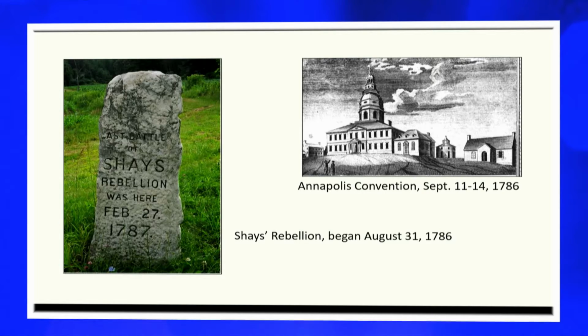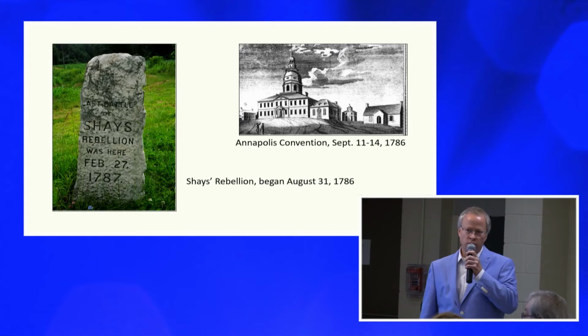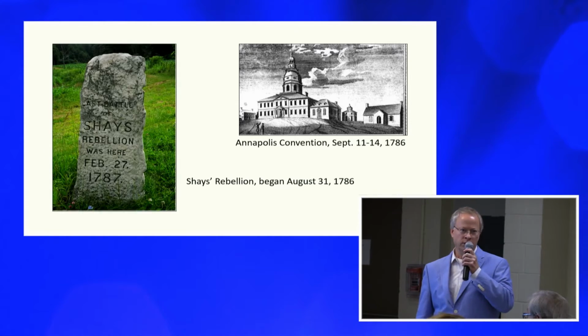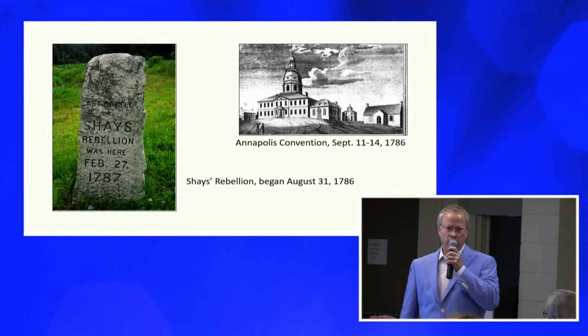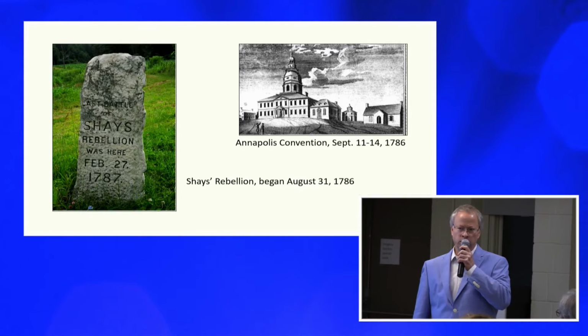Okay, so as Marilyn mentioned, Shays' Rebellion breaks out. So in and around Springfield and Western Massachusetts. So what happens is the farmers, the veterans can't take it anymore. They've been suffering too much. Their citizens are being arrested. They're being thrown in debtor's prison. Farms are being foreclosed upon. And they rise up. They close the courts. They take judges prisoner. And this revolt shakes the young country to the core. It's really shocking, and because of the newspapers, the news spreads throughout all of the states.